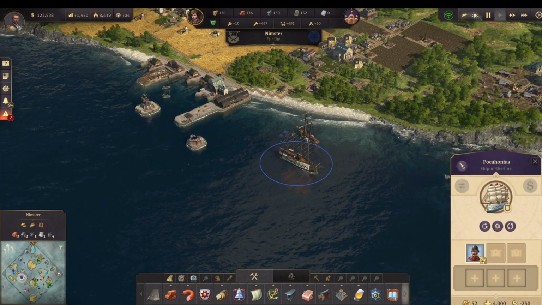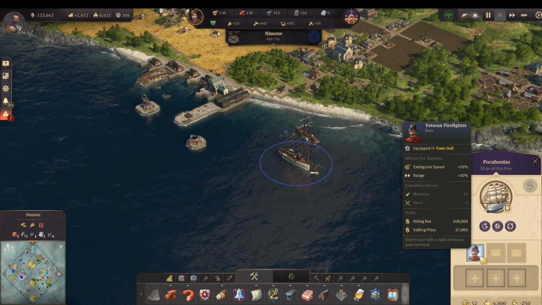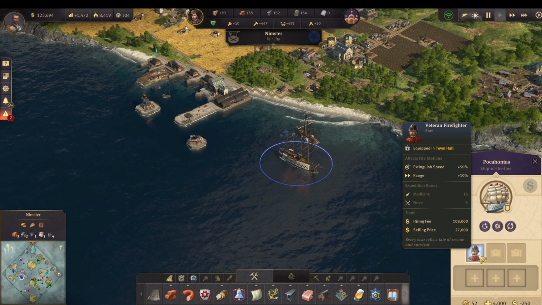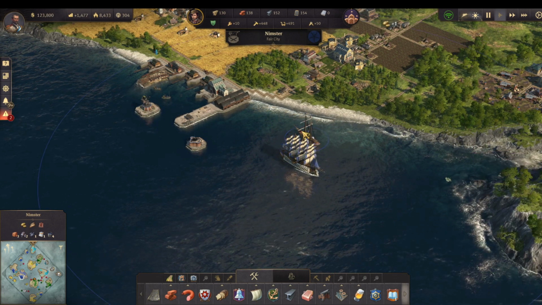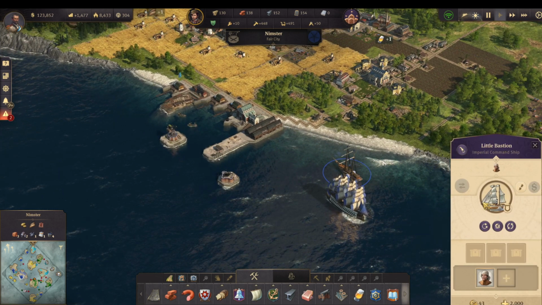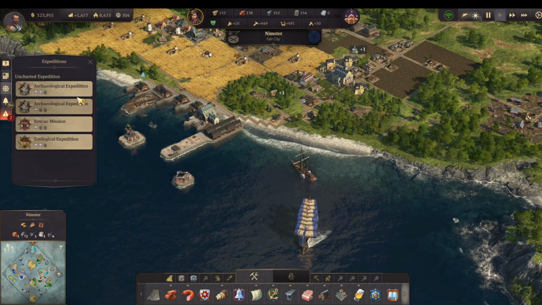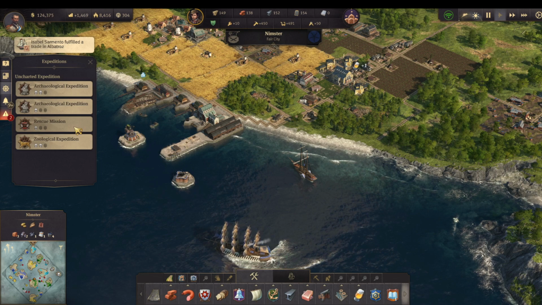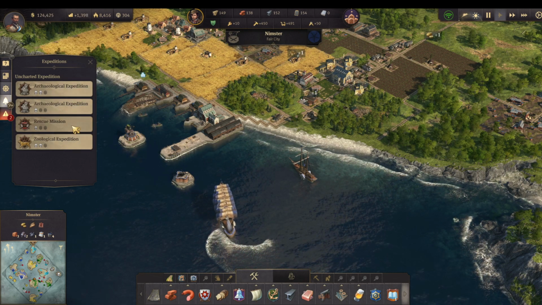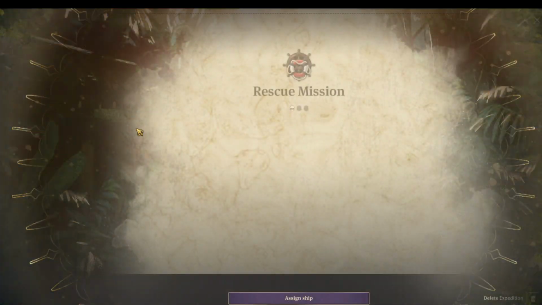Ship of the line. Now we have a ship of the line, the Pocahontas. We have a veteran firefighter. Extinguish speed plus 50%, range plus 10%. That is quite nice. We need to unload that one. Set sail. We have our little Bastion, our Imperial command ship. He has a mate, but oh yeah, let's have a look at the expeditions. We have archaeological expeditions, rescue missions, and all of these other ones are a bit dangerous. So we could do the archaeological one or the rescue mission. Now let's do a rescue one.